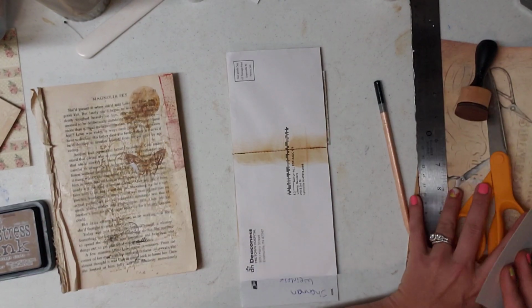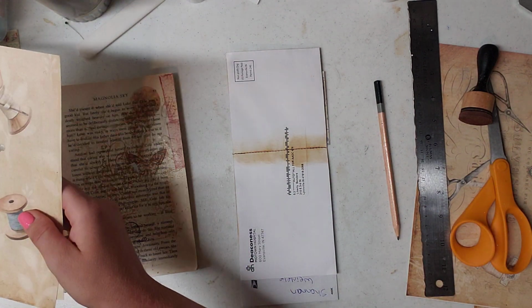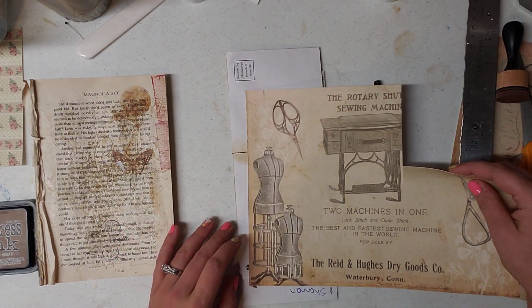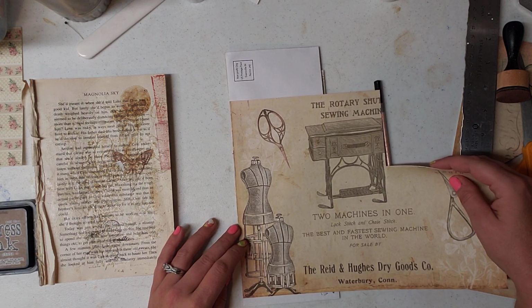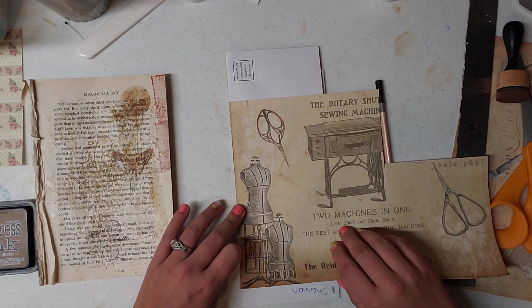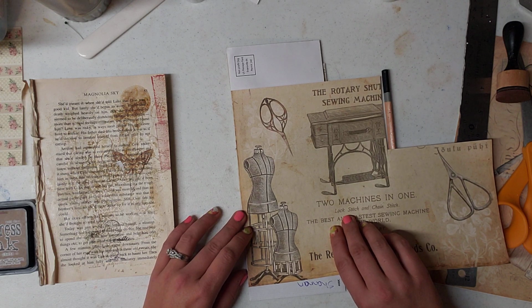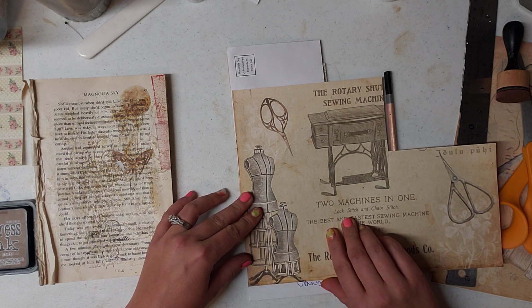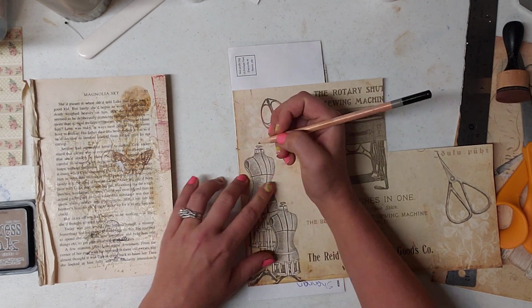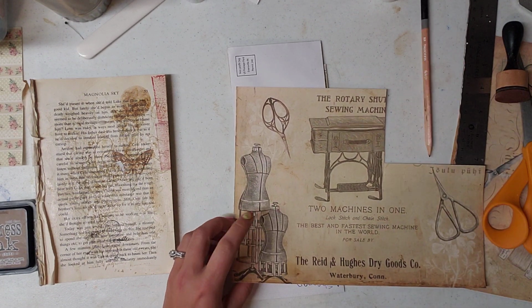I'm going to figure out what I want here, and I think I already know. If I can find it. Oh, no. Oh, I haven't cut it yet. I think I want this image on there. And this would make a perfect pocket. But I want to make sure the image gets on there. So I think that's where I'm going to want it. Needs to be cut right there. Right there. Right there. I'm going to go cut this. I'll be right back.